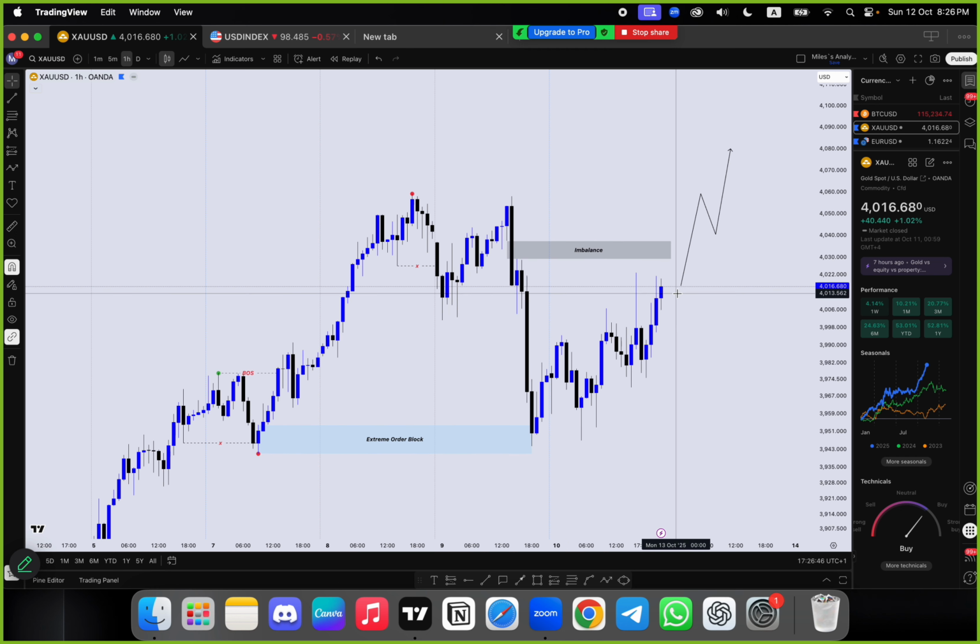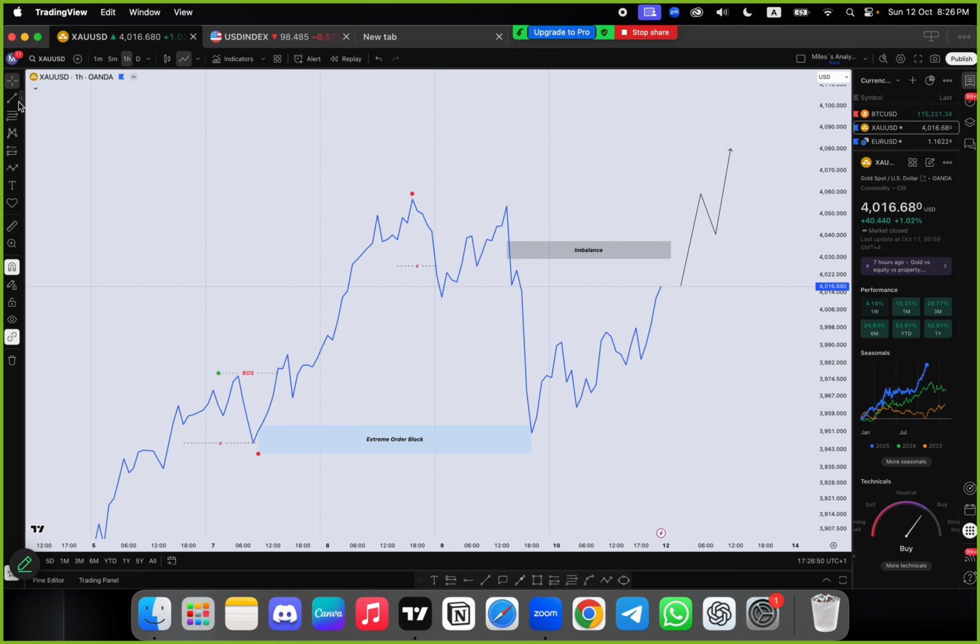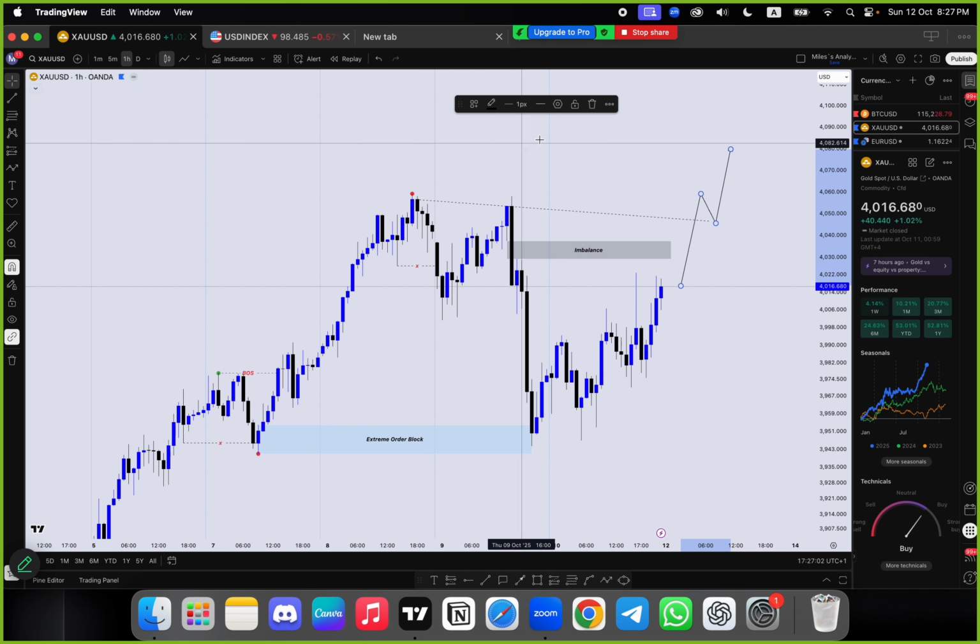And what we may see when the market opens is price going bullish, and then maybe creating a breakout and retest on this level here, right? If price breaks out on this support level, then retests, it can shoot up, right? There's another setup, where price is going to rebalance here on this imbalance.